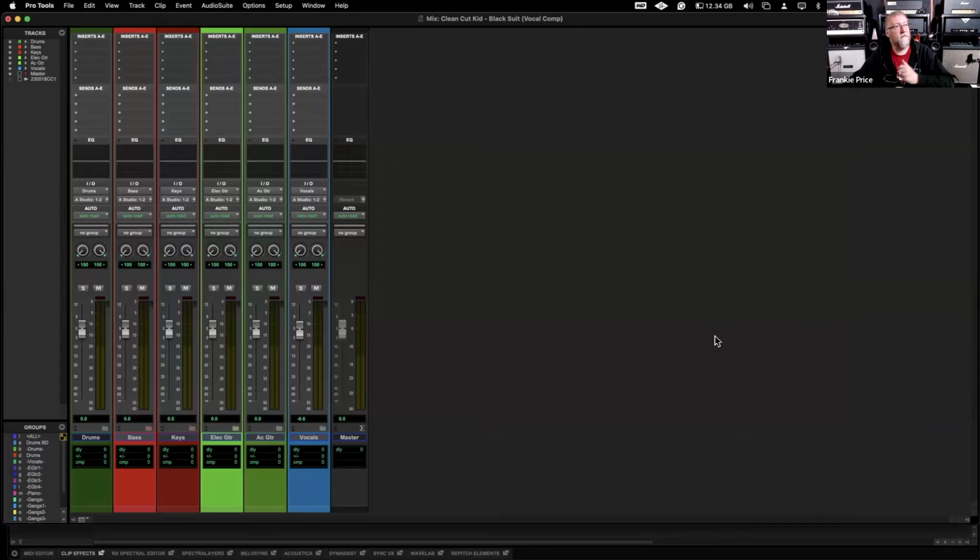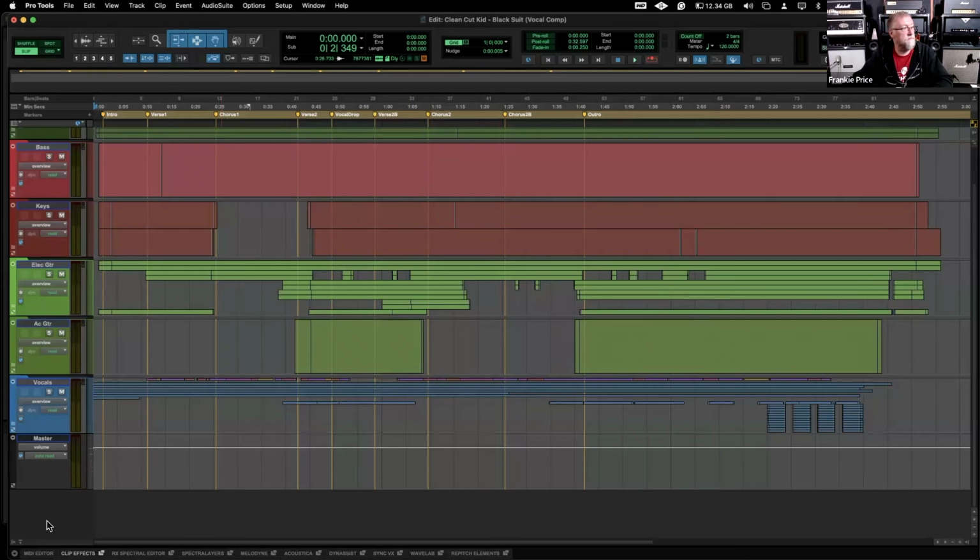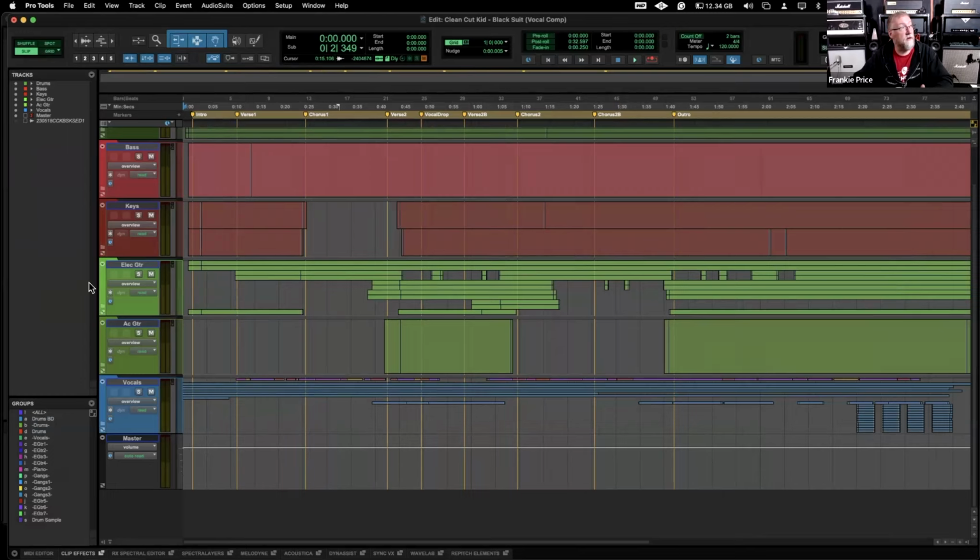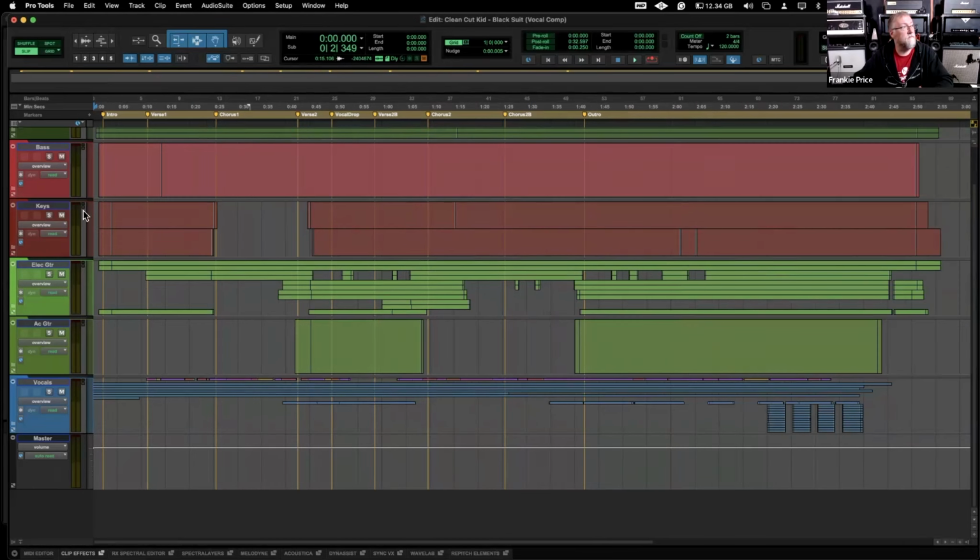Now, next one for me, I like to see as much of my screen as possible, all right? So if I'm working on this right here, like this is usually the biggest one, tracks, groups. If I don't need to see it, this takes up a lot of real estate. I close it. I don't need to see it. Same way here.